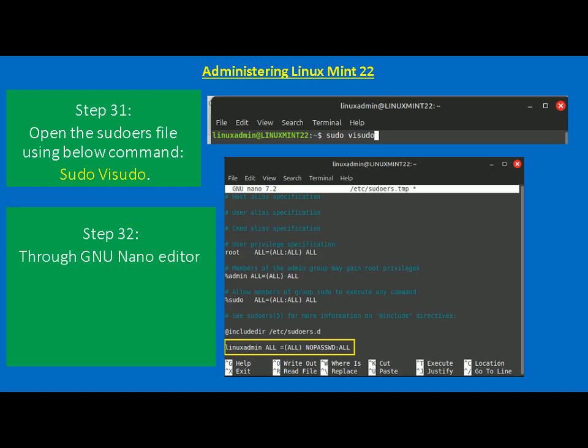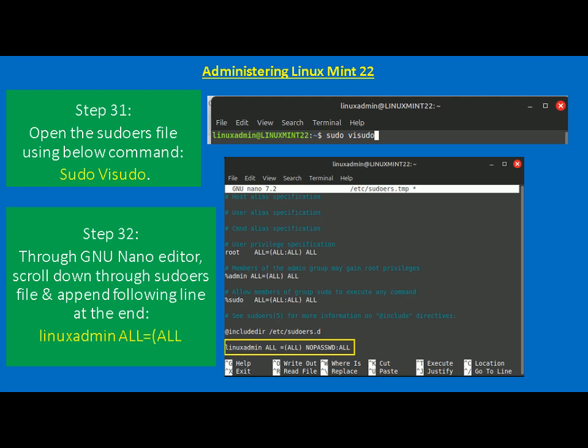So next step is, through the GNU Nano editor, scroll down through your sudoers file and append the following line at the end. So we need to enter one new line at the end of our file. So what is that line? I need to explain this command to you. This is our current username.